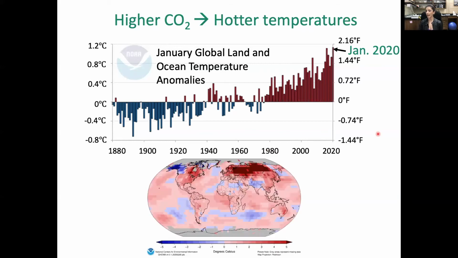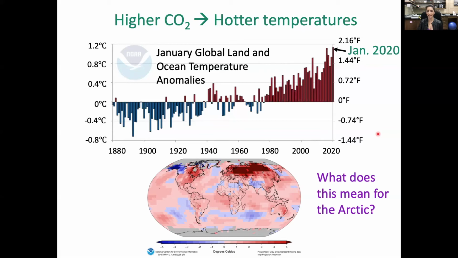Here again, we have a graph from the National Centers of Environmental Information, a governmental agency who've done a really great job of compiling this data. And what we see clearly is that the majority of the warming that's happening on our planet is happening at the North Pole, which is extremely scary. And it raises some key questions that we need to be asking. So what does this mean for the Arctic?